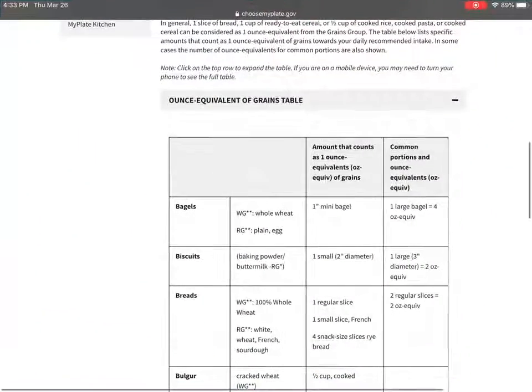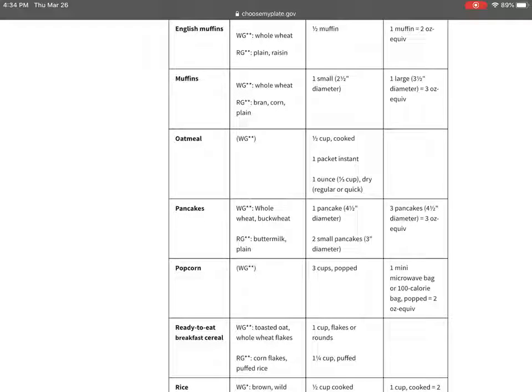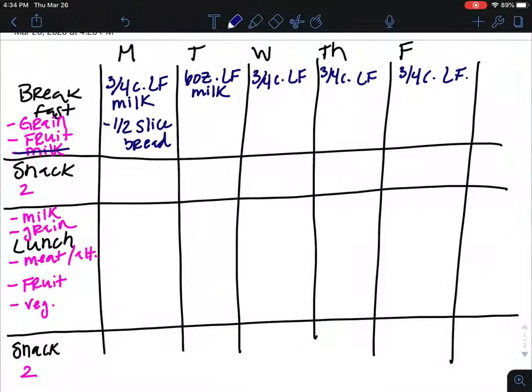Now, what if I wanted to offer pancakes? Well, I'm going to go to Choose My Plate, and I'm going to look and see if they have pancakes. Sure enough, they do. So it's right there in the middle of the screen. So it says that 2 small pancakes is 1 ounce, but the requirement is a 1/2 ounce. So I'm going to divide. So on my next day, I could put 1 small pancake. And again, this is going to be typed, so it would be a lot nicer, but I'm using the pencil to make it easy. So for those 2 days, my grain is done.